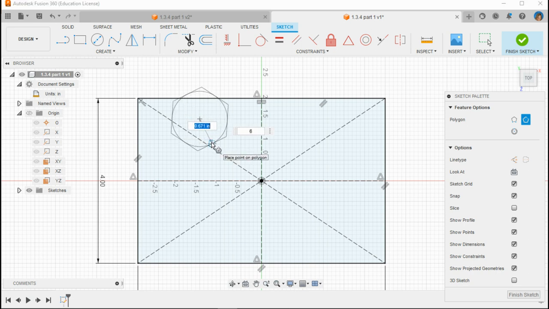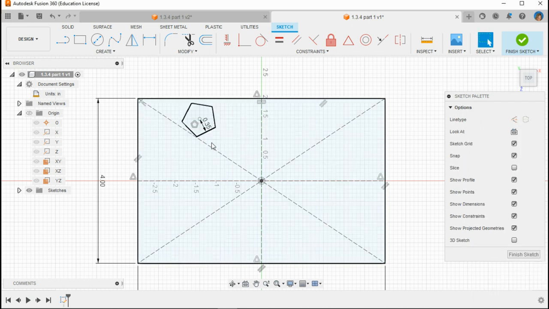Click on that. Up here in this top left quadrant, I'm just going to click the point, and then I'm going to start dragging. I'm not clicking anything right now. I just dragged a little bit out. We want the radius to be 0.35. Then I'm going to click my tab key to take me over to the other box. And this is where I'm going to put in the 5 because this is going to be a pentagon. Once I have both of those numbers in, I can click enter. And there's my pentagon.